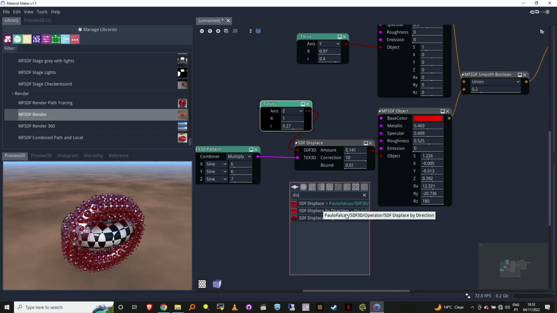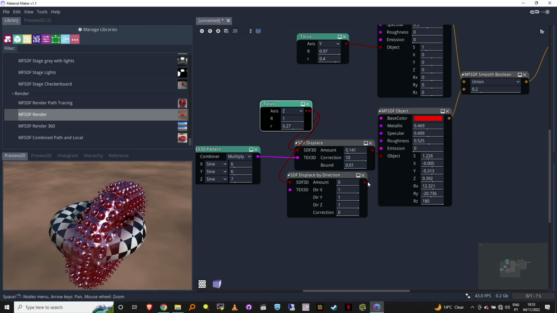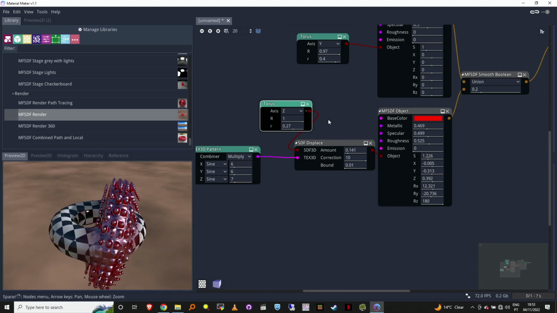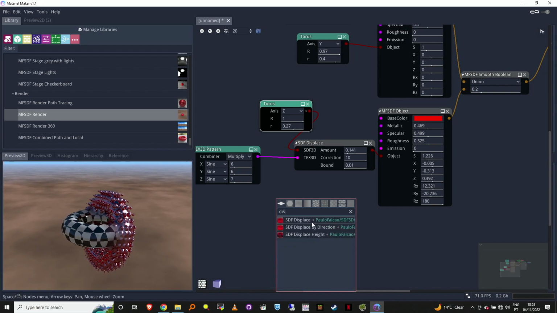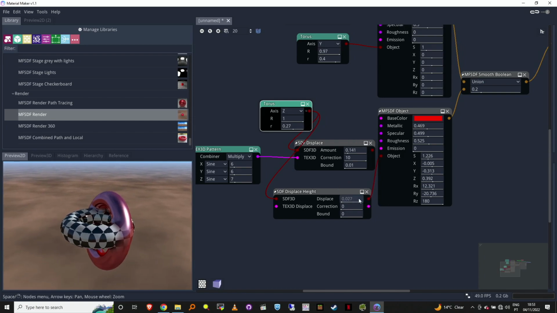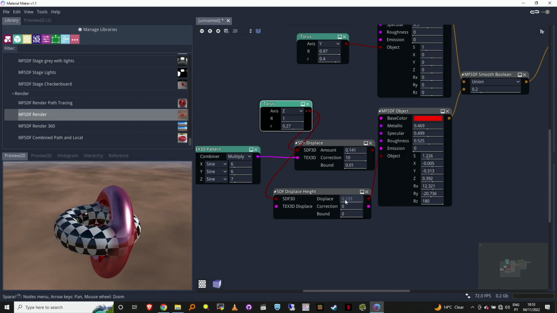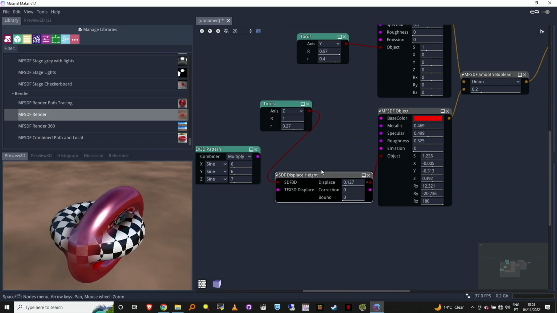You have displace by direction. No, by direction it's not so useful. In here it will just displace somewhere.